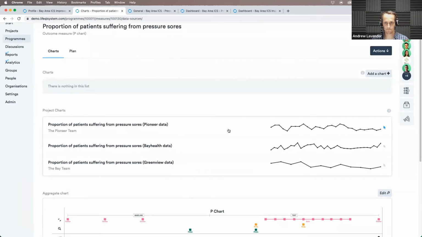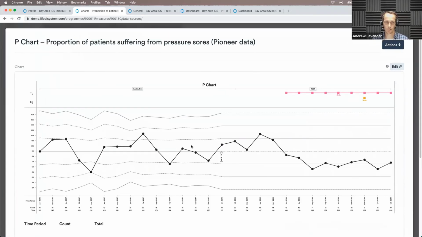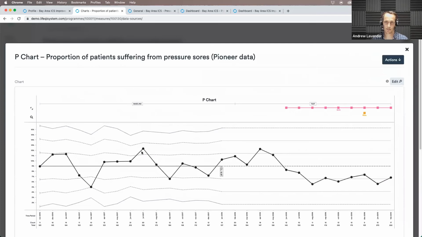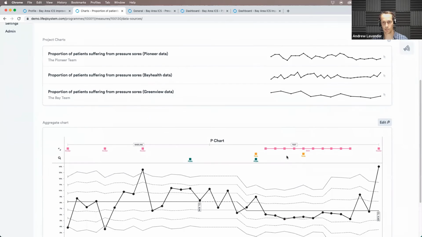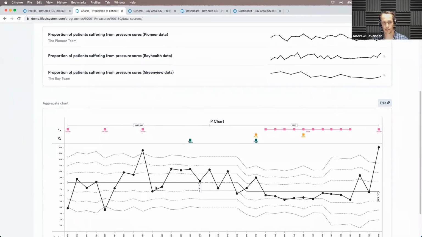So here you can see for this measure, we're collecting data from the 3 different projects. That's what you're seeing here. So each of those charts, just click on an example, you can see the data for that particular site, that particular team. But then what the system is also doing is collating the data from across those and aggregating that below. So you can see a system-wide view of that data set, and it pulls through the information from the individual teams as well about the changes that were implemented at what times, by what teams, and any notes that have been left as well by the team, which is obviously an important thing to pull through onto the charts.